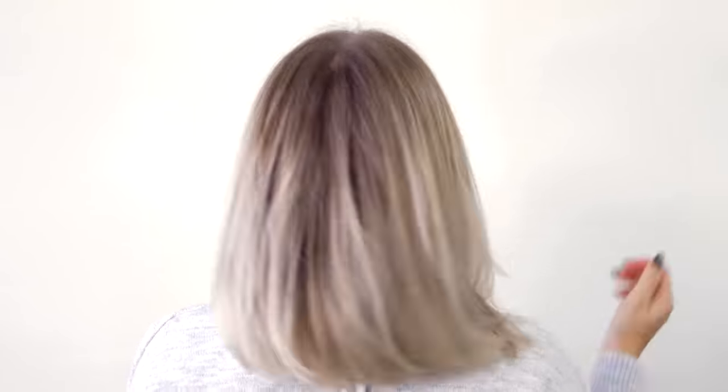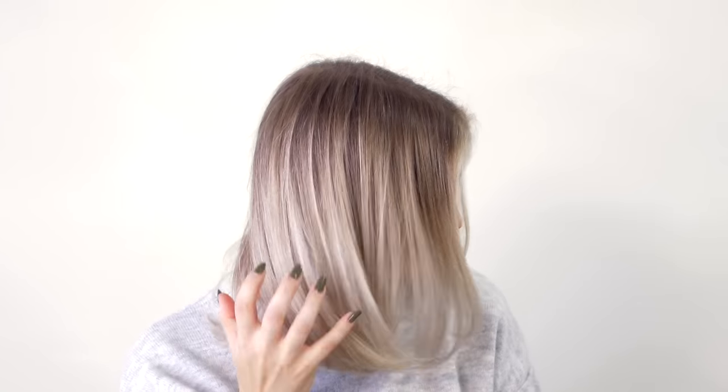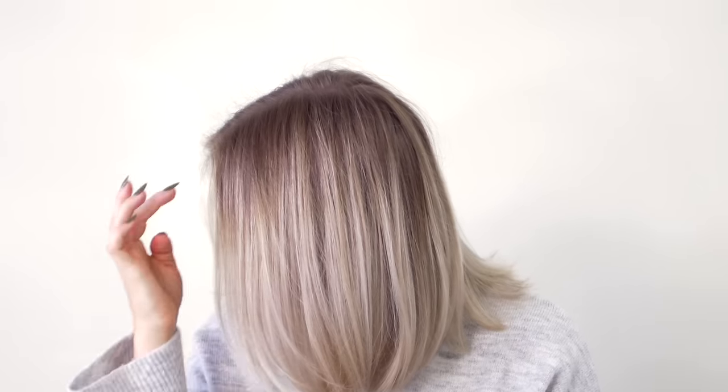Let's talk about it — which side do you guys like better, A or B, Revlon or Dyson? Looking at both sides, they're both smooth with a good amount of volume. The Revlon side is a little more volumized and more separated towards the bottom — more layers are showing and it's not as smooth. Versus the Dyson side, my hair looks a little fuller, smoother, and sleeker. Towards the top, both sides look really good and not as frizzy, but the Dyson side is slightly smoother, likely because of the different bristles.